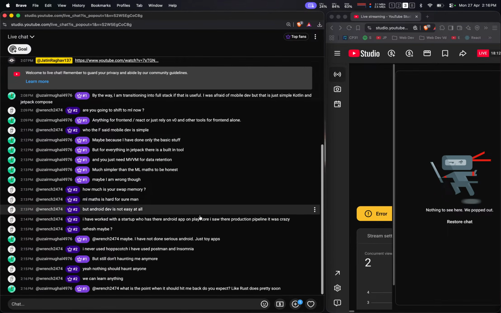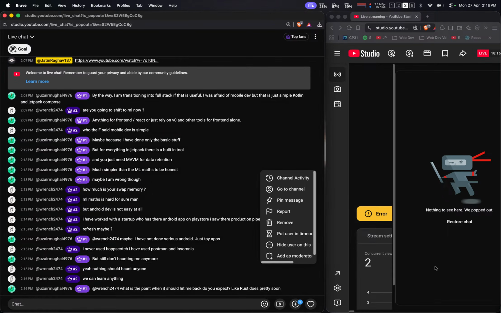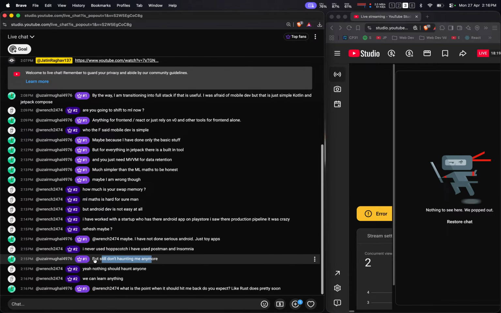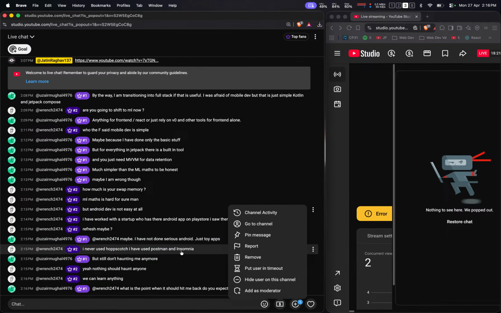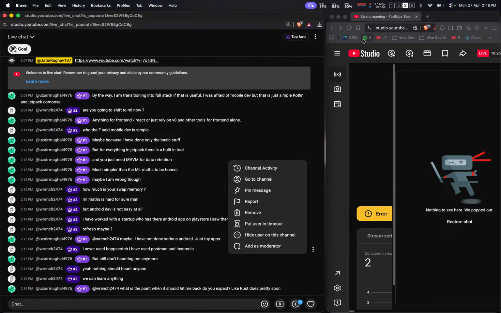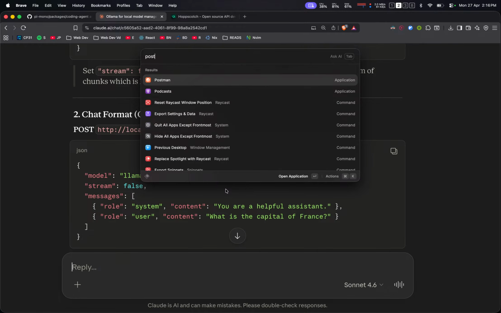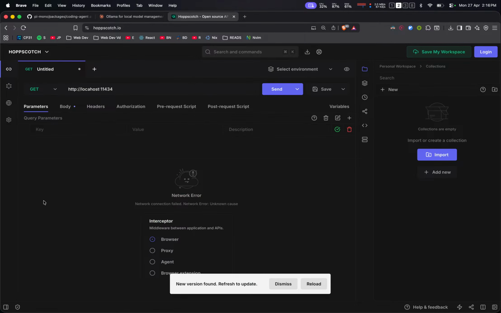Cool. We can literally learn anything. Yes, literally. You just have to have the mindset. Yes, I'm just using Hoppscotch because I do not want to open another app. I do have Postman installed. I just do not want to open it because that might take more resources.